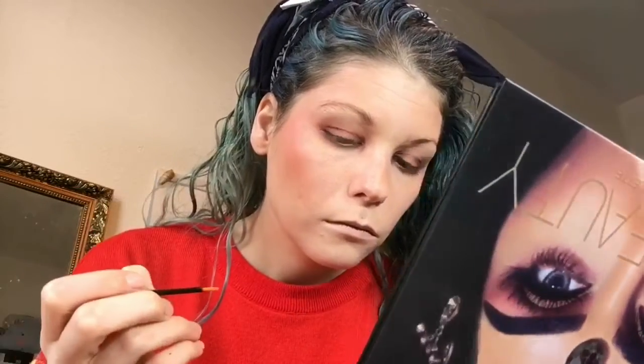I tried a pinkish-gold color in the middle under my eyelid but quickly changed my mind and used silver instead — so you can skip the pink-gold step. I apply the silver color in the middle of my lower lash line, working it a little between the lower lashes but not on the waterline, since you shouldn't put glitter there. I blend it upward as much as possible and also apply it to the inner corner for highlight.